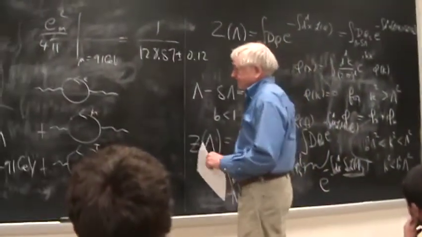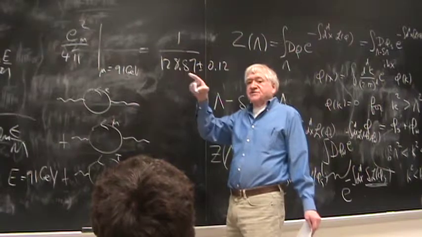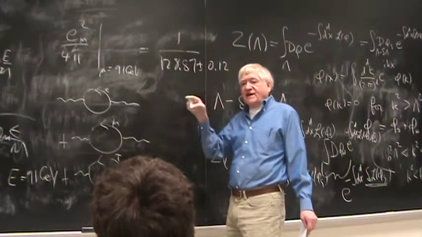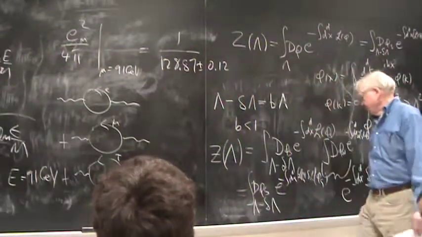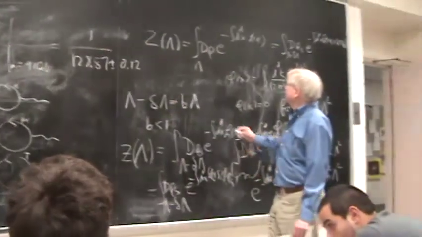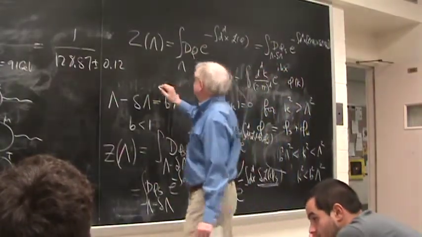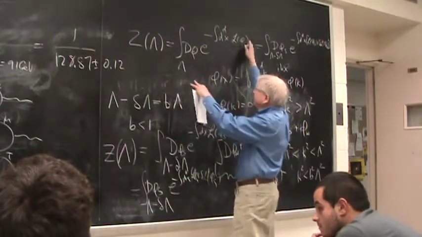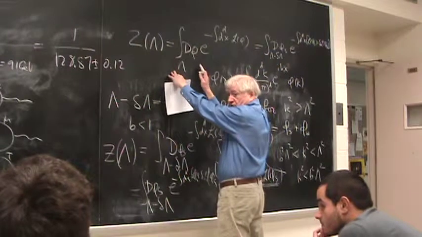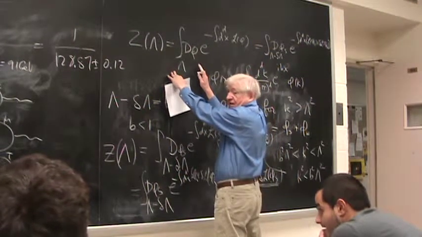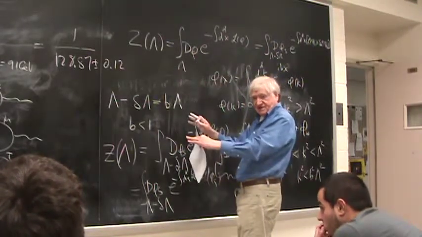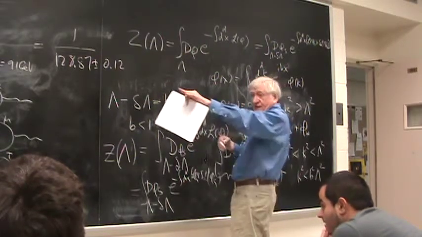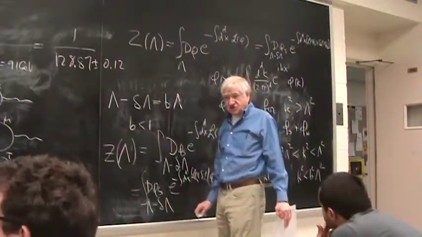So let me say what we're going to do next time on Wednesday. I'm going to figure out how those coefficients change, and there's a cute way of figuring out how they change. The basic idea is that we just say this is the same thing as an integral of an L prime integrated over less momenta, lambda minus delta lambda, and then we rescale the momenta and rescale distance, and when that happens, we get formulas for how the lambdas change.